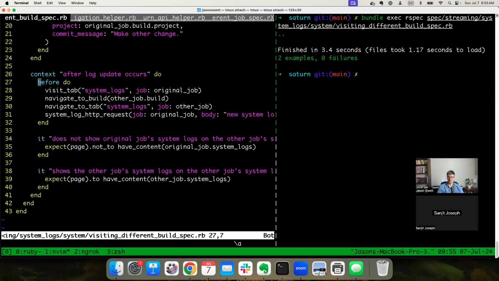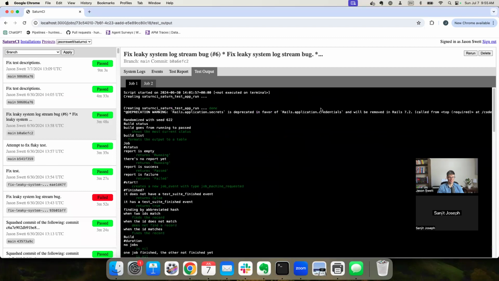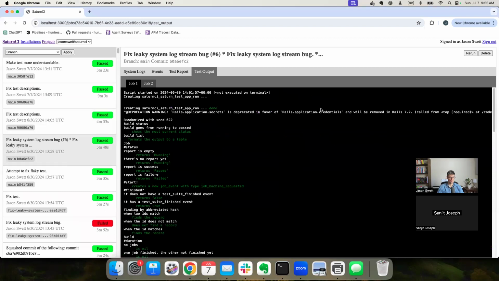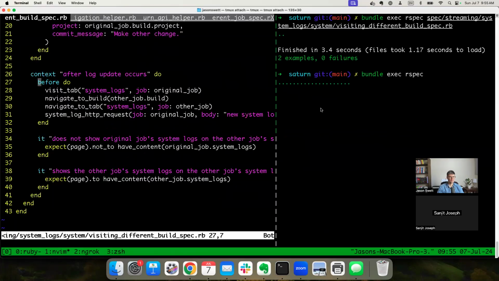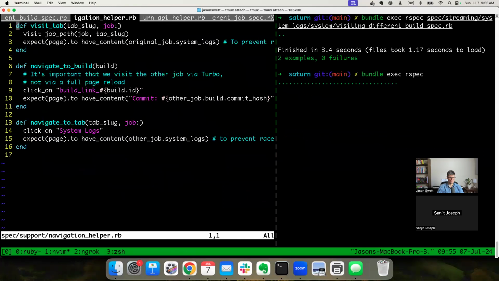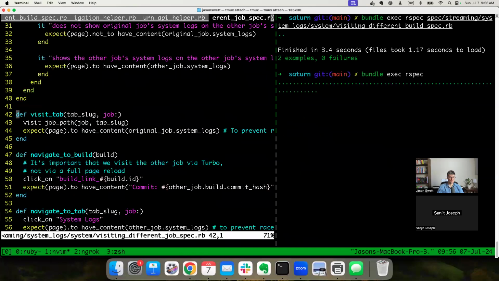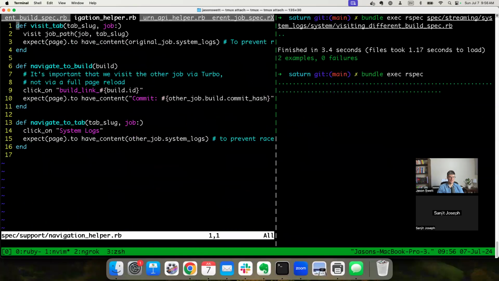I'm going to run my whole test suite locally real quick just to see what happens. Okay. Maybe I do want to make this explicit. Because why would I not? It seems consistent.